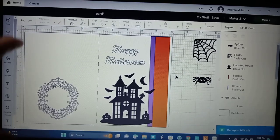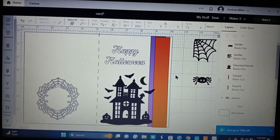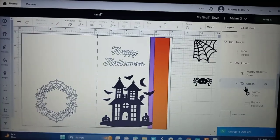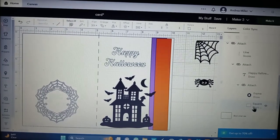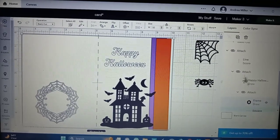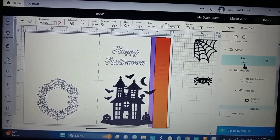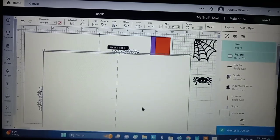So the first thing we need to do is make a duplicate of the card base, which is whenever we cut the paper — it was the white poster board. That is going to help you see the inside of the card. So I want to come over here to our layers panel and hold down my shift key because I'm going to be choosing a few different layers. The first layer I need is the rectangle — the big rectangle. Then I'm going to scroll up and find my score line. You're going to click that, still holding the shift key, and then right click and select duplicate. And there we have our duplicate copy.